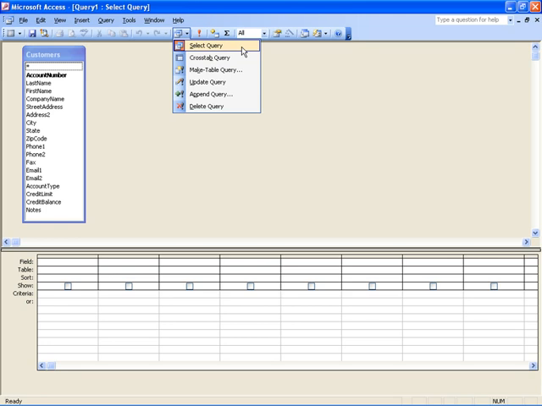We have an update query, which can actually change the information that you have in a particular field or update a field with a new value. That's a good one because when you perform calculations in your query, it stores the result in your database. The append query can update information in your tables, and the delete query, much like the select query, selects a group of data that you've defined based on your question and then removes it from your database.